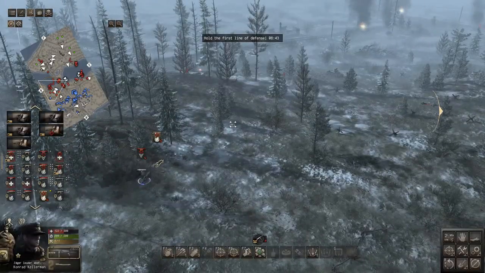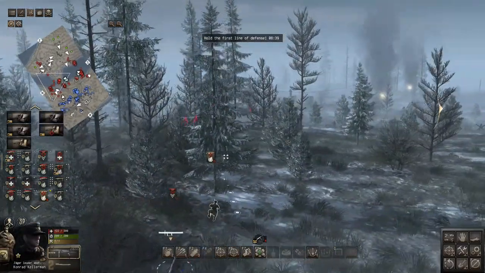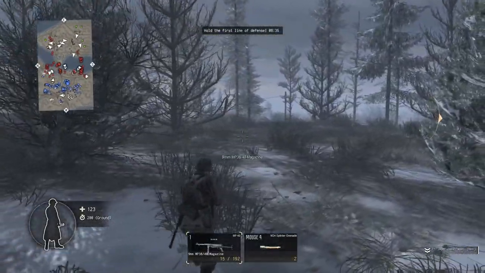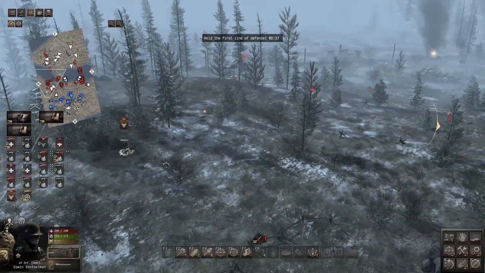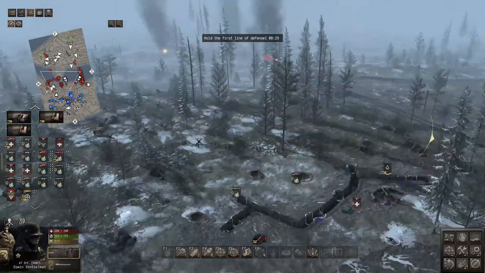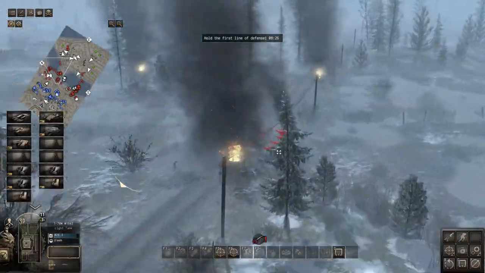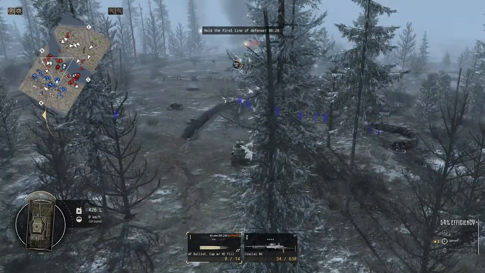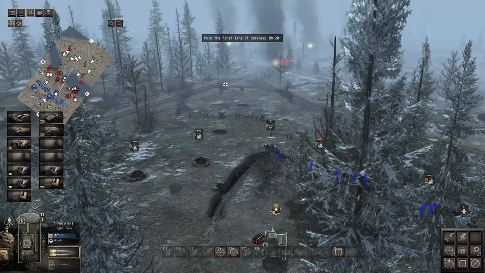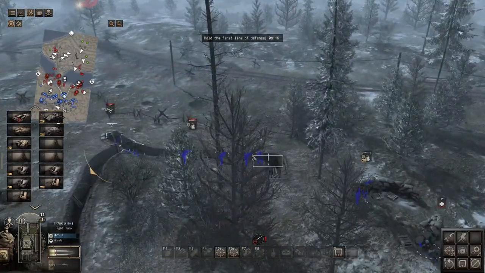Alright, got one of them. Oh! There's that howitzer. It's starting to pound off. It is firing, though. And that is not good. No! Man. I want to kill it, but not sure that's going to be possible. Should we try with the T-60 to kill the howitzer? We could make the big attempt. Alright.